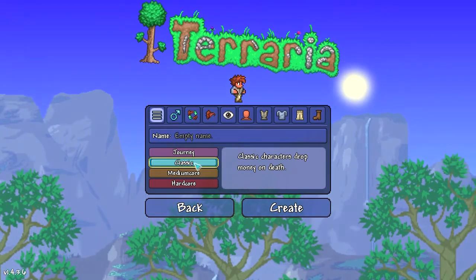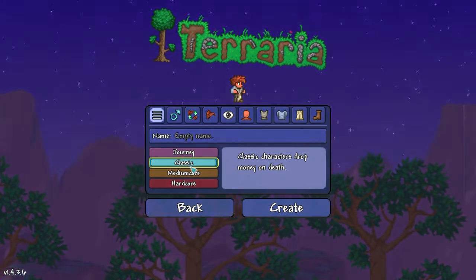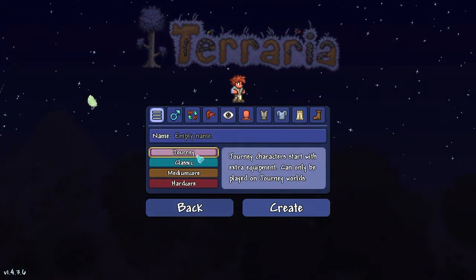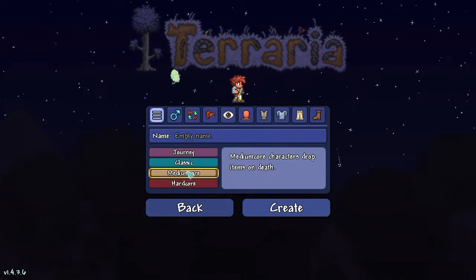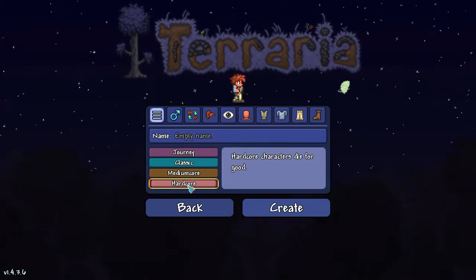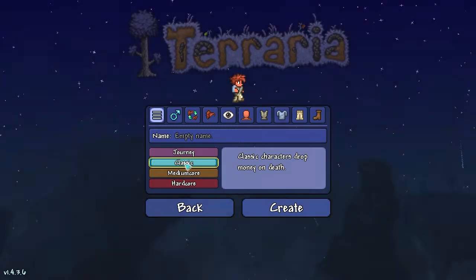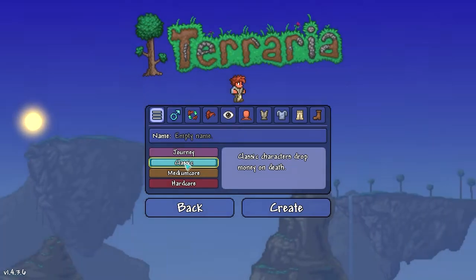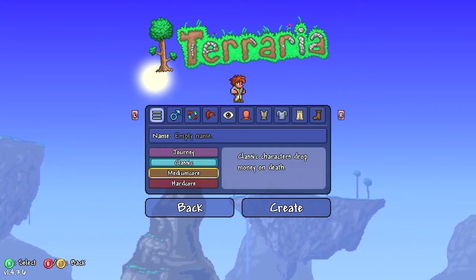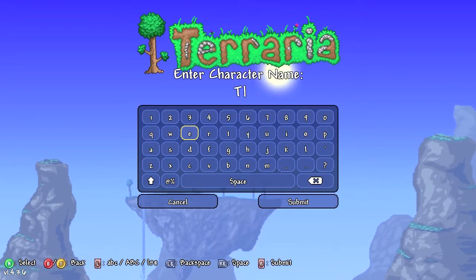These are basically different modes for your character. Like classic, you only drop money upon death. Journey, you start with extra equipment. Medium, you drop items upon death. Hardcore, characters will die for good. But classic is for the basics. Like if you're starting out a world, you're more than likely wanting to choose this. So I chose that.